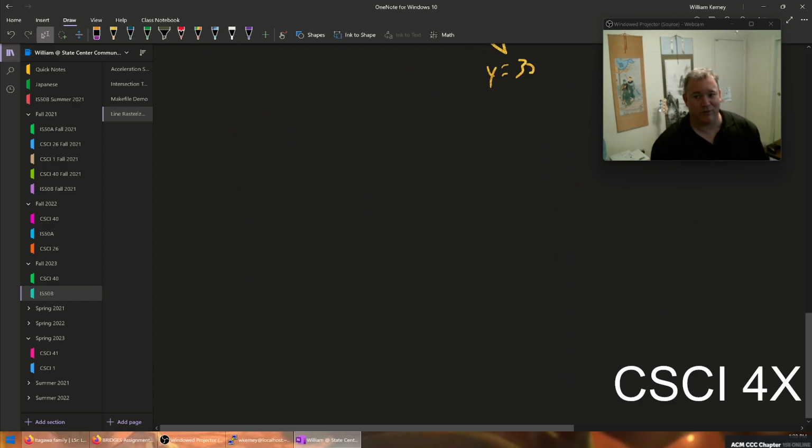So after you do line rasterization, we'll move on to triangle rasterization next. Line rasterization hopefully is not going to burn your brains too much because you've got working code, like I said. So let me show you the cross product way of doing this. And this is maybe going to be a review for some, maybe it'll be new for some of you.